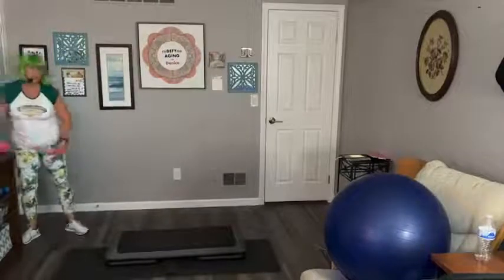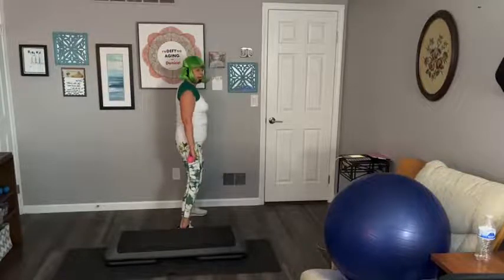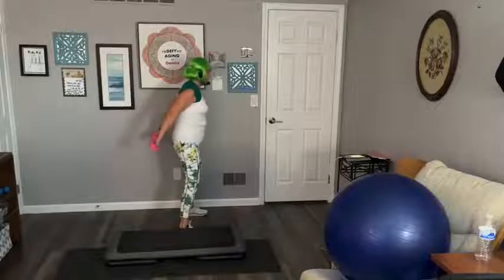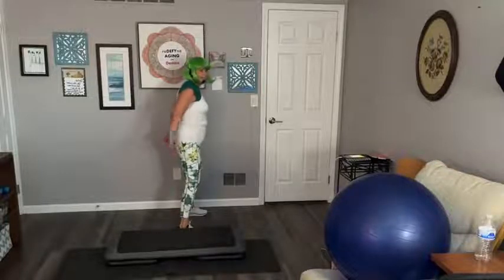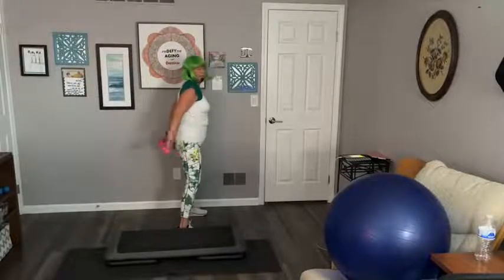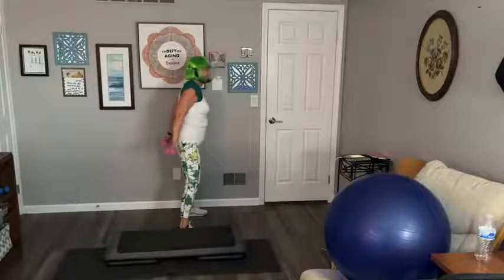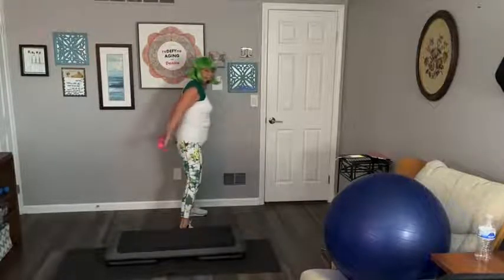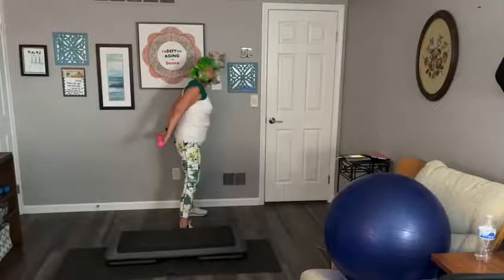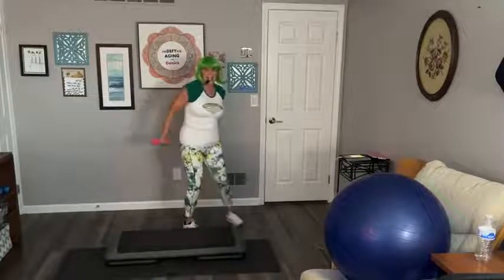Your 3 pounders. I'm going to stand sideways so you can see. Arms are down at your sides. You're going to press it back and pulse. You got it. Woo! Knees are slightly bent. Hold it back. Here, pulse it up a little further, just small pulses.